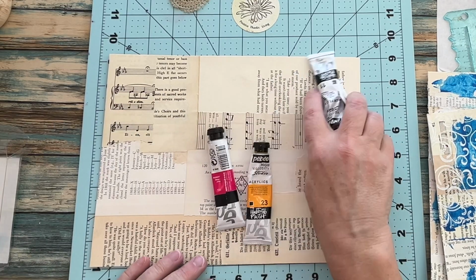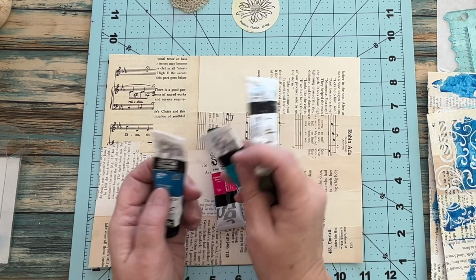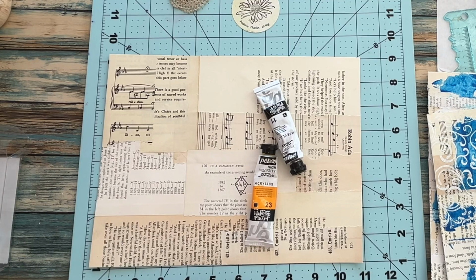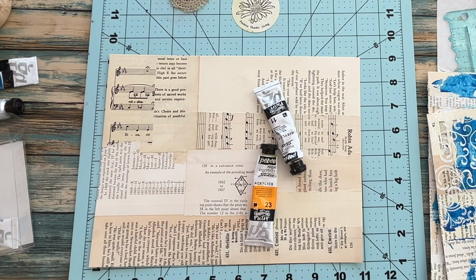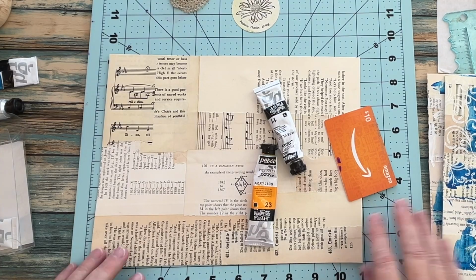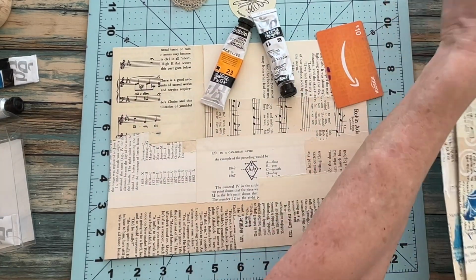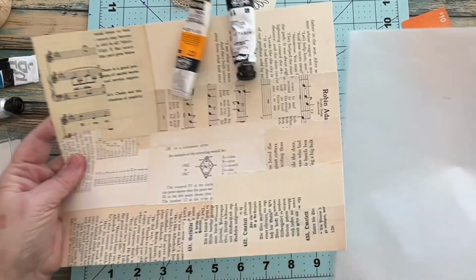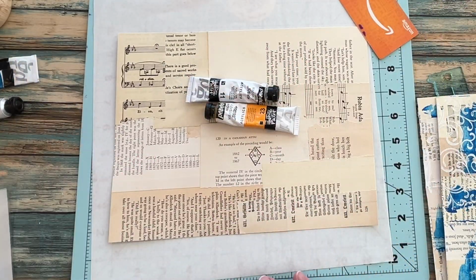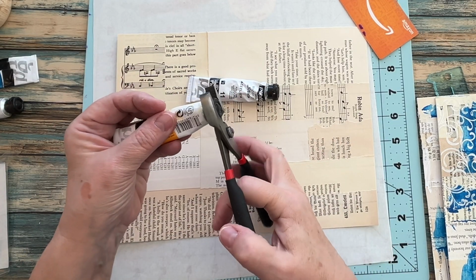I'm choosing a different color palette to try this time, and it's not comfortable for me at all. I finally settle with white and this yellow that's on the orange side. And I have to say, I was not in love with it when I was done. I was this close to just tossing it away, but I didn't. I persevered. And you'll see as this video goes by how I handle it.